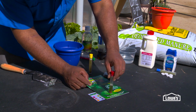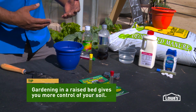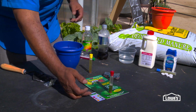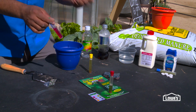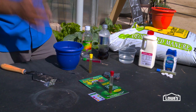There's your little chart. So we know that if you have basic soil, you want to try to get it back closer to 7. What you do that with is you add things that help acidify the soil, like aluminum sulfate. Or if your pH was similar to this vinegar here, where it came out on the more acid side, you may want to add lime. But you'll have all the instructions on how to adjust your pH in your pamphlet. So read over everything and check your soil's pH.